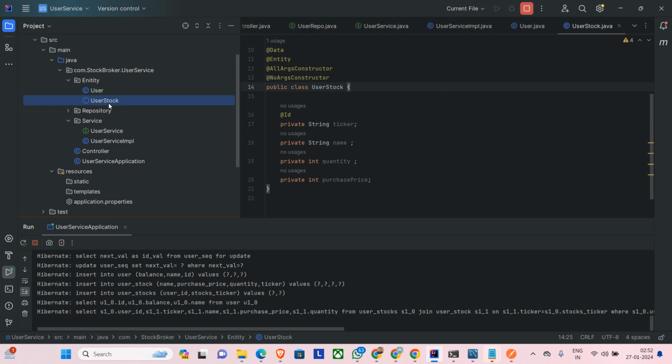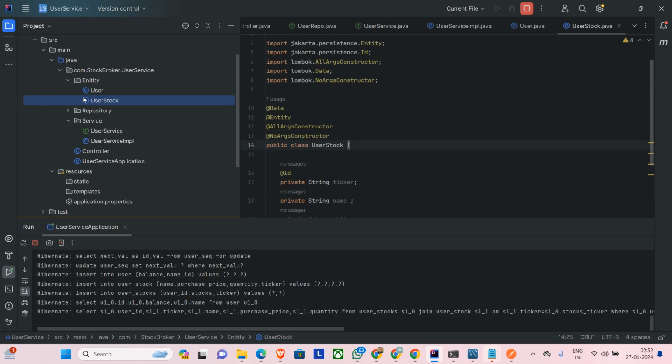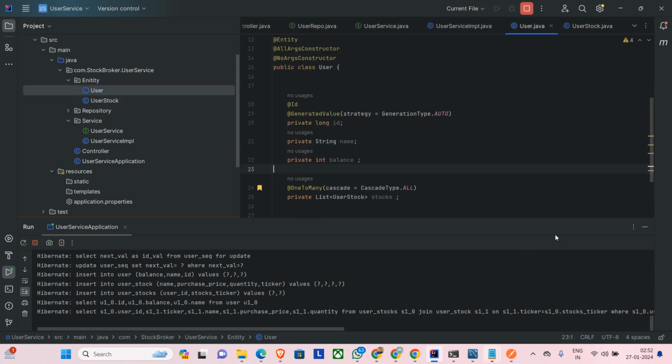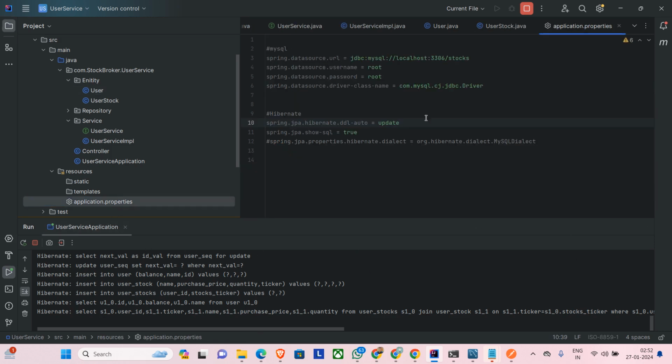This was also called user stock, and the combined table, which will have foreign keys for both, was also named user stock. So it was throwing me an error, and now it's fine. I've cleared this, and our project is actually working now. I also reverted it back to the normal port of 8080, and nothing more has changed.